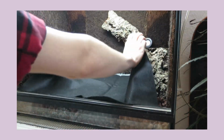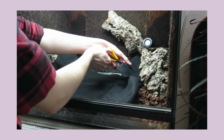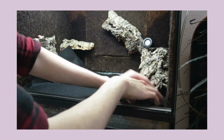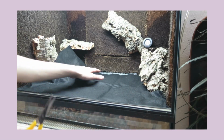I put it in the tank and had to cut out some pieces where the cork bark was, and this did really work better than I thought it would, and the fabric would fit perfectly so no other substrate can fall in between the nooks and crannies of the expanded clay.